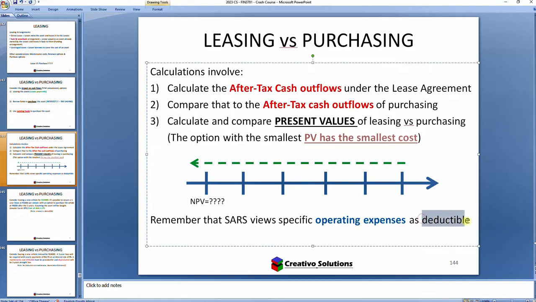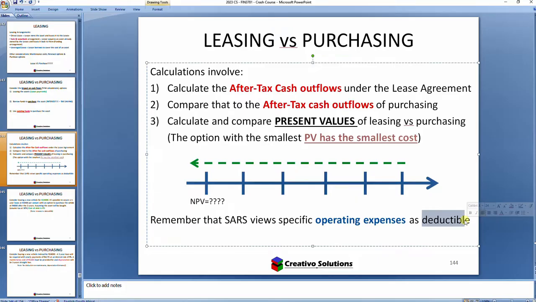Why? Because it is deductible. That's why most businesses, especially big businesses, do this. As far as I know, I think even that nice, pretty Discovery building that they built, if I'm not mistaken, Growth Point actually owns that building, and Discovery is actually just leasing it. Because they can write off so many tax benefits. If that lease is like 2, 3, 4 million rand a month, they're going to be writing all of that off because it's an operating expense.